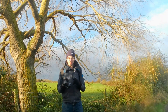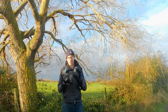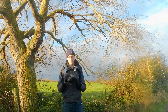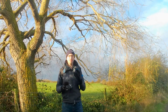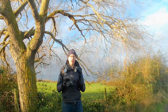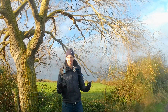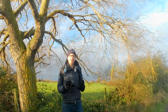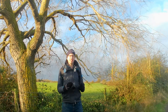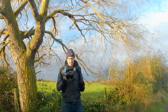But if I'm going away on holiday, I think this is the one lens. If I had to just pick one, this is the one I would take with me. I find that when I go out, 24 to 105 has just got that nice ideal focal length for me. If I want to get everything in shot, I've got the 24mm. If I want to start going a little bit nice and tight, I've got the 105 focal length.